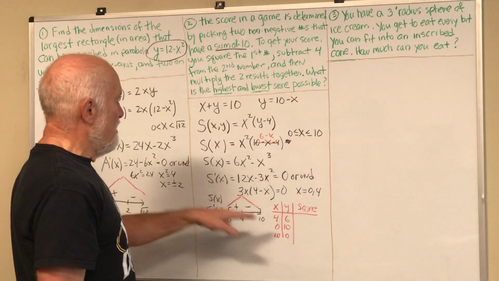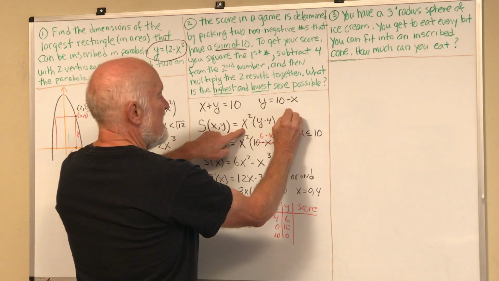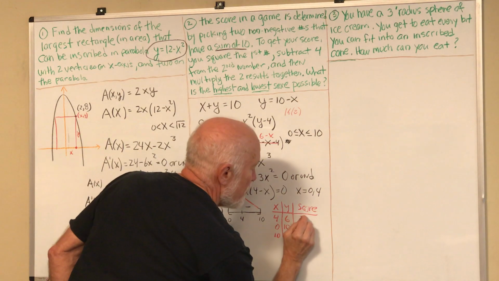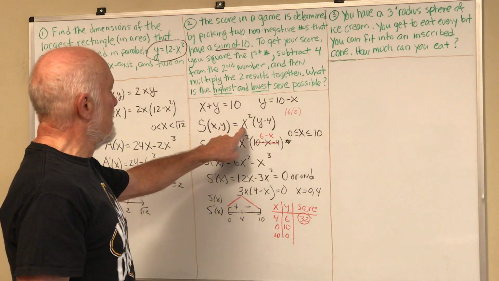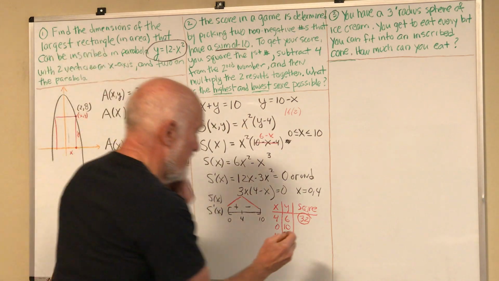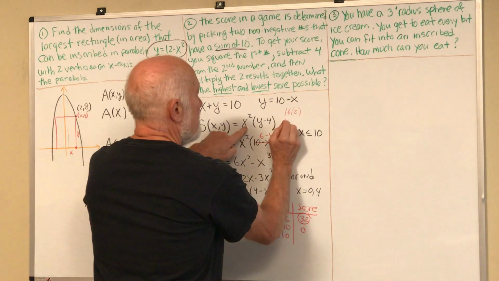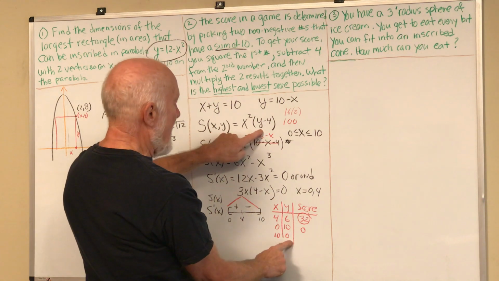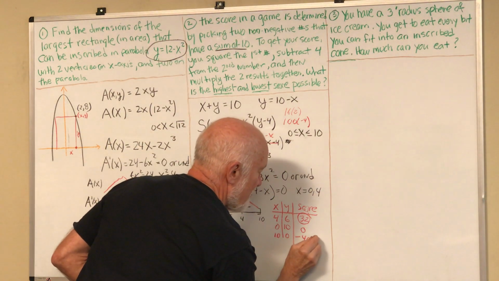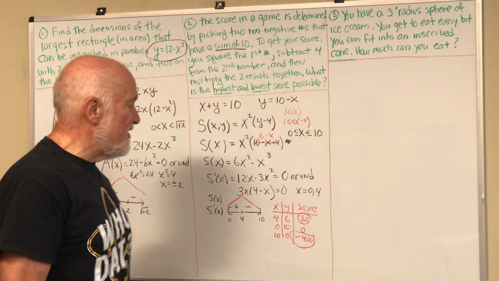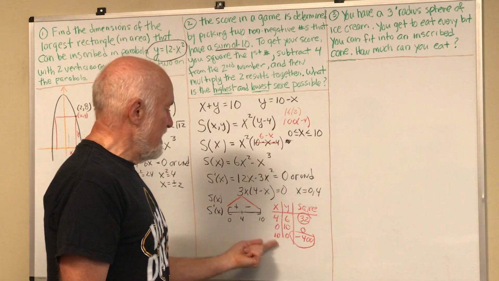So if x is equal to 4 and y is equal to 6, what do we get? 16 times 2. We get a score of 32. That's the highest score we can get in this game. If we pick x to be 0, well, 0 times anything is going to be 0. So that's a pretty low score. But what happens when we pick x to be 10? We get 100, but y is going to be 0. So 0 minus 4 is negative 4. So that's pretty obviously going to be our lowest score. So if you were playing this game, if you were trying for the highest score, you'd pick 4 and 6, if you're trying for your lowest score, you would pick 10 and 0.